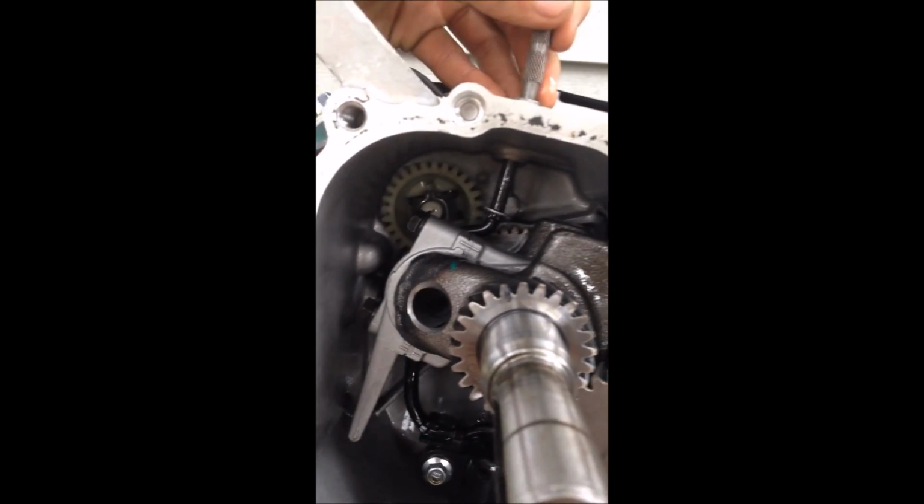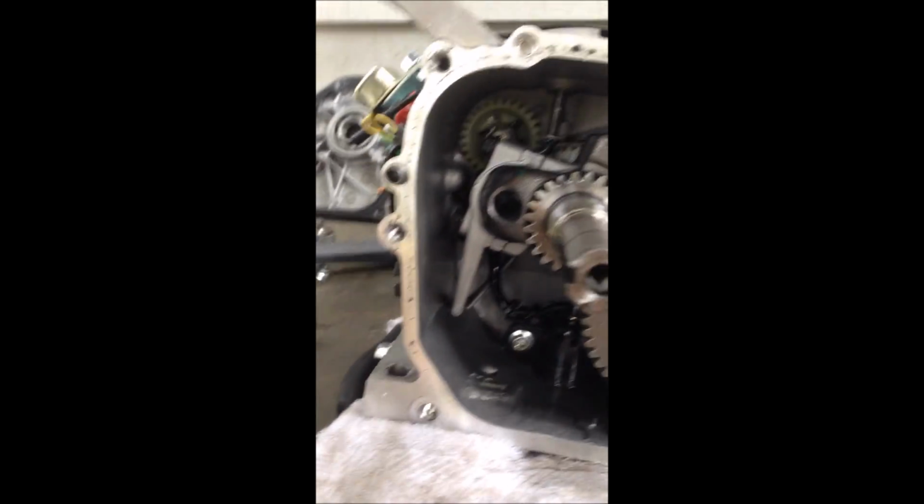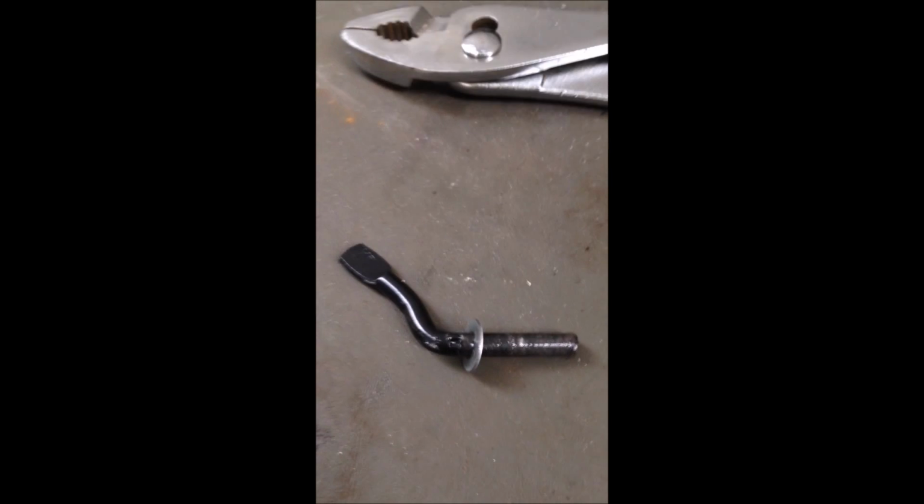The shaft gets in the way when you're trying to take off the arm. So we ended up pulling it back up, and then we cut the top so it shortens it down and we're able to pull it out from the bottom. Okay, so if I could get this to focus. So we snapped it off right there, and here's the piece. We just used the pliers and rocked it back and forth until it's all right. So, taking out the arm. Okay, arm is out. That's what the arm looks like.